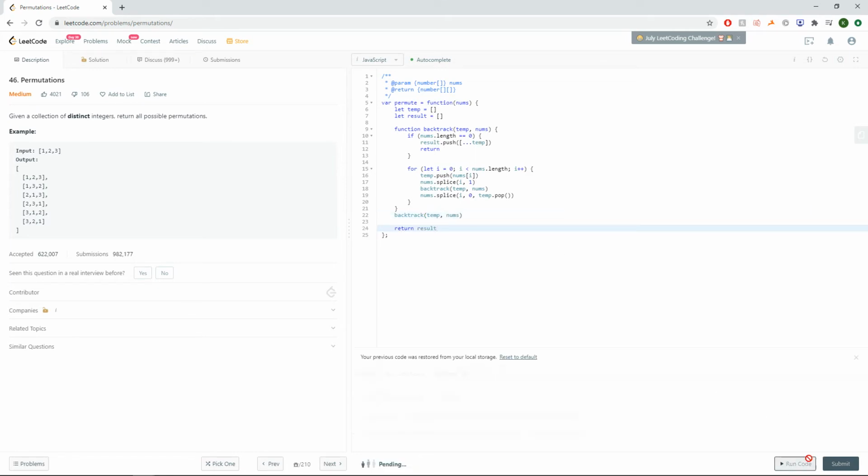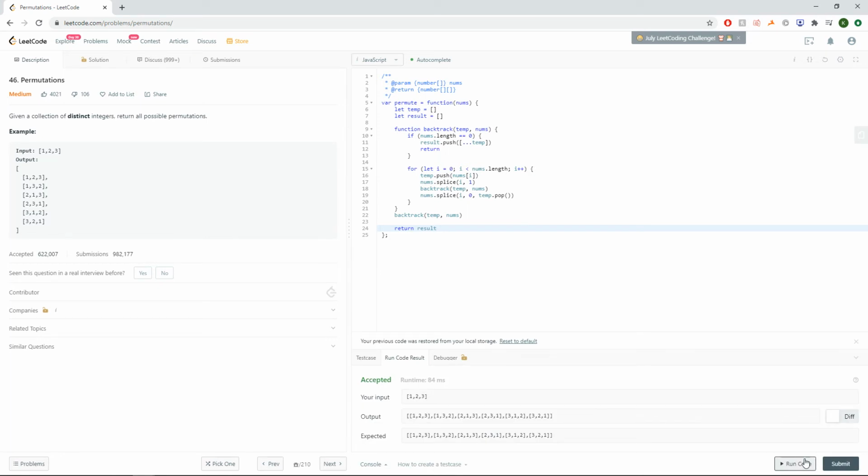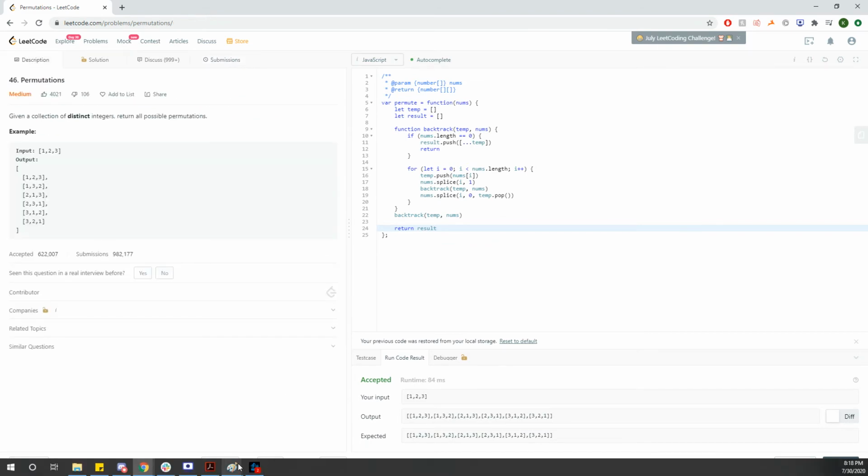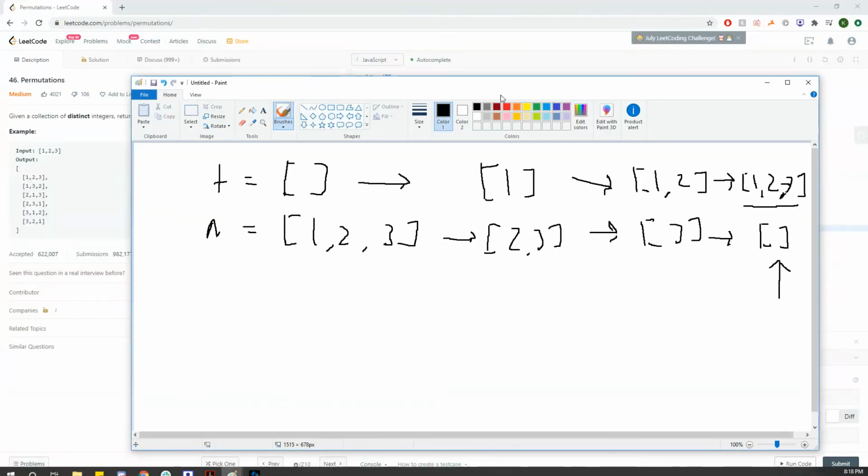So let's see if this works. Cool, works just fine. I probably should also point this out here.